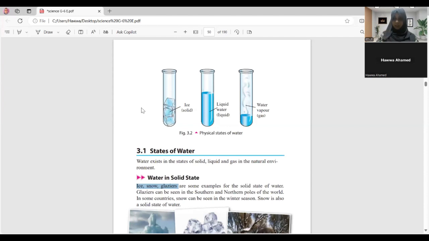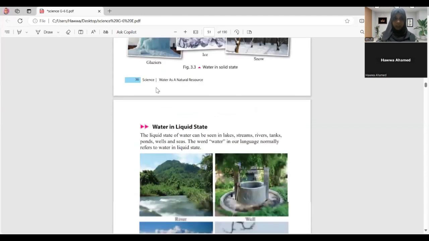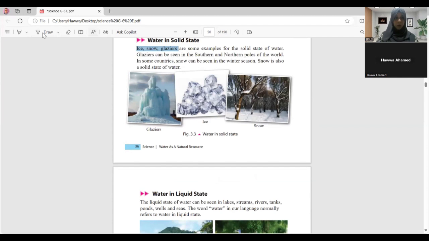And then glaciers. Have you seen glaciers? Let me check. Right. Here this is a glacier, which is like a hill or a mountain. Even snow, when there is snow, we don't have snow here. In foreign countries, when there is snow, the whole area is covered with white. If it were liquid, this wouldn't happen, right? The liquid will easily dry off and will not stay in one place. But solid will spread throughout and stay in the place.